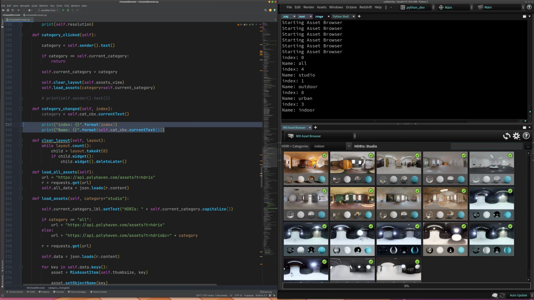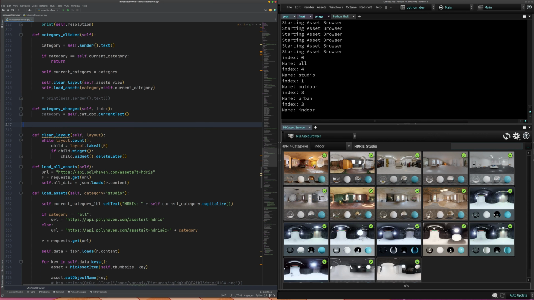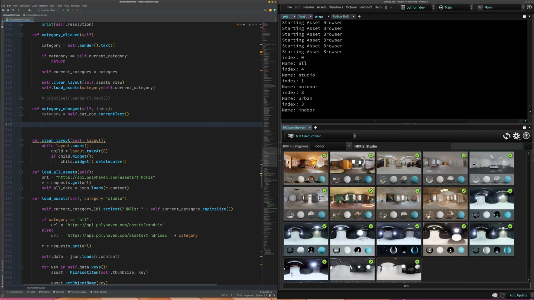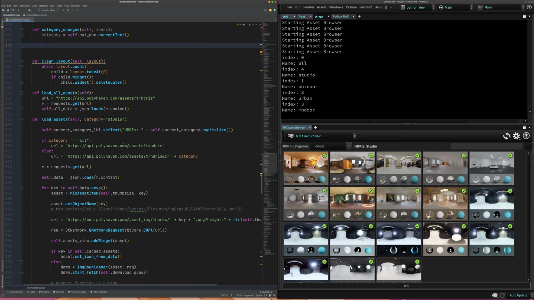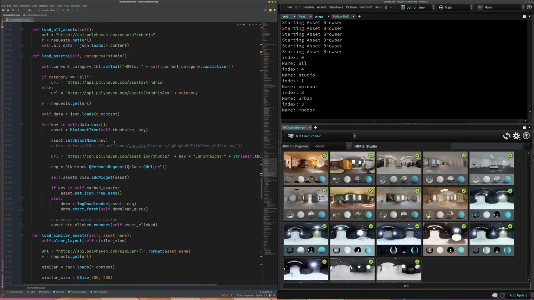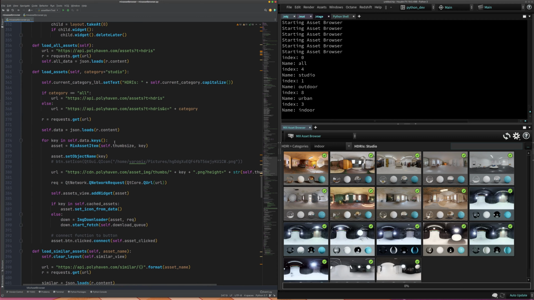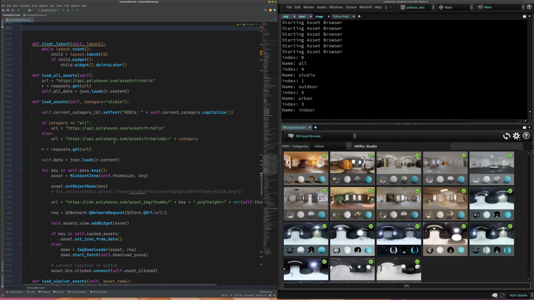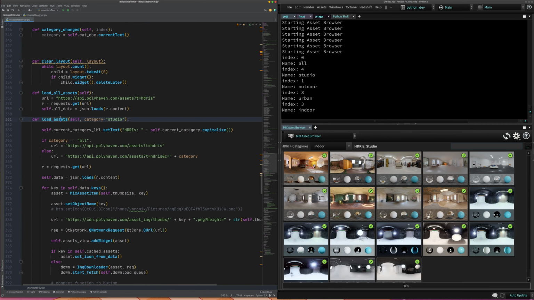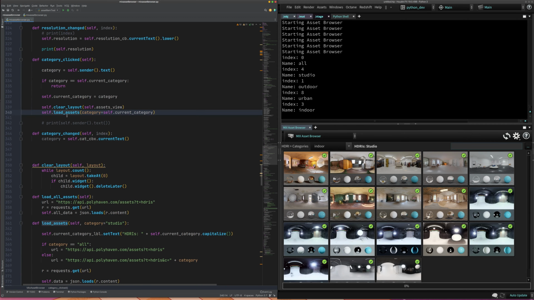And we are not really gonna use this, so I'm gonna delete it. Right, okay, so now what we can do here is just do what we are doing when we're loading. We are loading assets here, but there's another place here.